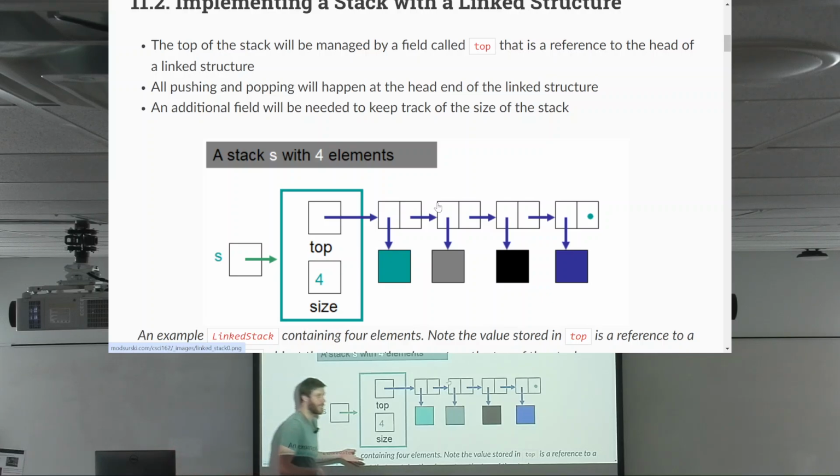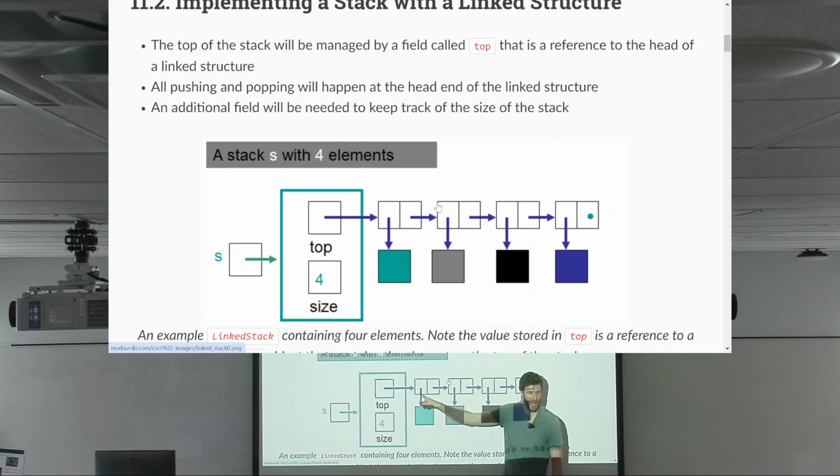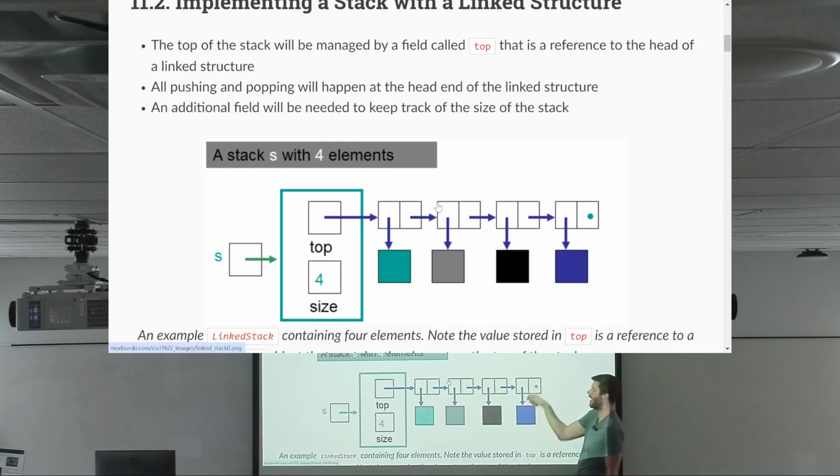This is a consideration. Are there pros and cons to one or the other? Well, as it turns out, with a link structure, there really is no pro to having the top be at this end, because every time I would want to get down here, I'd have to go all the way down to find it. I could have another reference variable referencing the last thing, but then when I update, there's going to be a lot more bookkeeping. And just in general, having the top of the stack be the end of the link structure is kind of a pain.